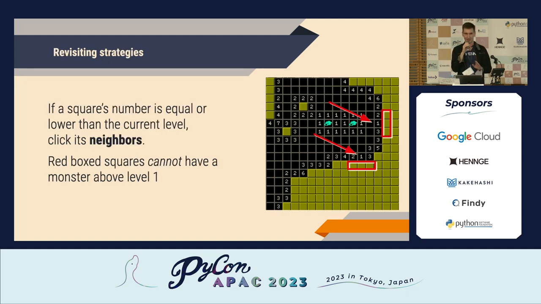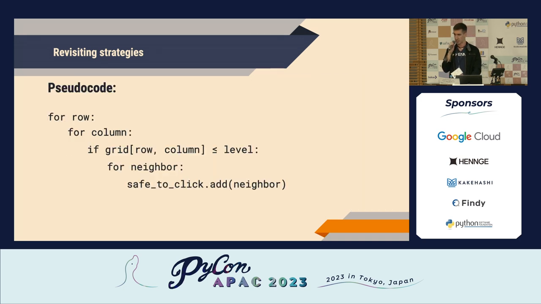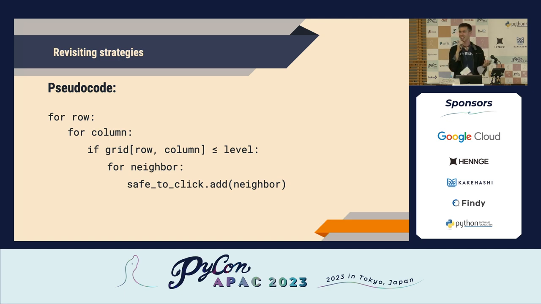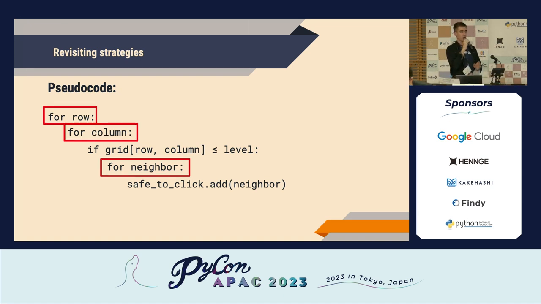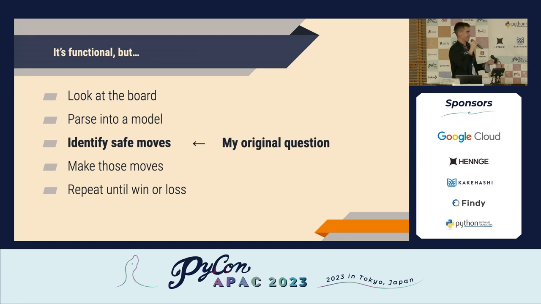We're not done. I want to revisit that simple strategy I hinted at earlier: if you see a number at or below your level, the adjacent squares can't contain dangerous monsters. It's very quick to implement. Pseudocode might look like this: check every row and column, if that number is below or equal to your level, go through every neighbor and add it to a safe-to-click set. It's fine code — this would work 100%. But Python is notorious for not liking nested for loops, and this didn't leave me satisfied. It'll work, but why spend time optimizing something that'll function?